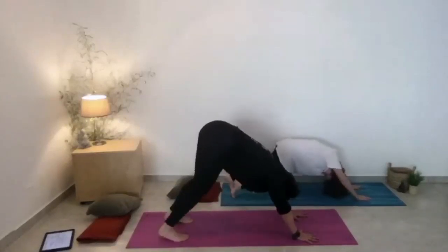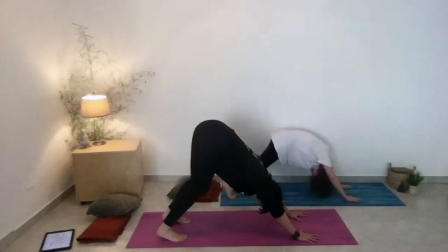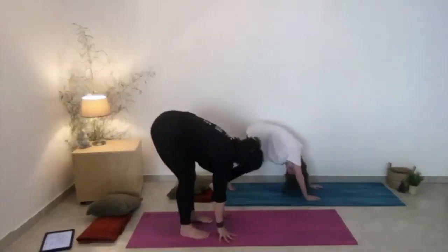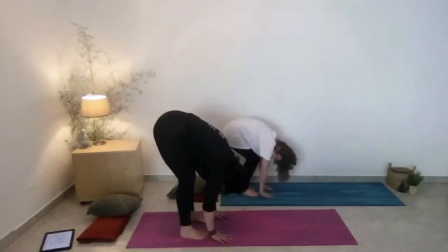Stretch it out. Come back to center and let the feet stay still, but push the hips up one more time. Push them, push them, push them. Perfect. And then we're going to walk our hands back to our feet. Yeah, so your feet stay still. Walk your hands back for a forward fold. Take a deep breath. Exhale, rest in forward fold.